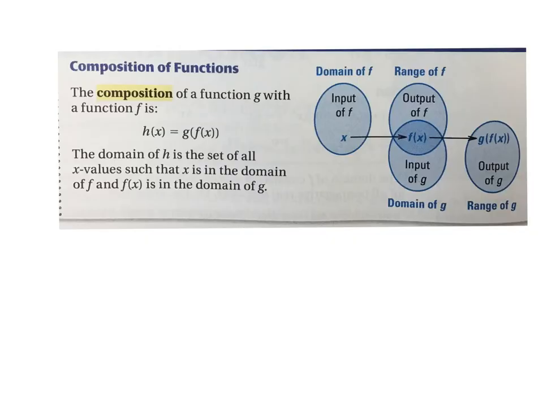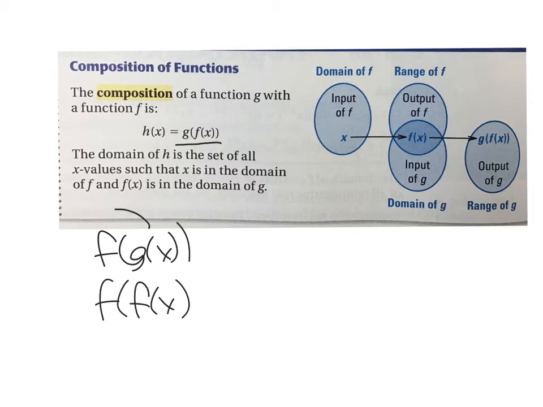Okay, second half today is called composition of functions. With composition of functions, you're really combining two functions, is the best way to put it. You're going to see it written like this a lot: g of f of x or f of g of x. It means you're going to take one function and plug it into the other one. Take this function, plug it into that one.